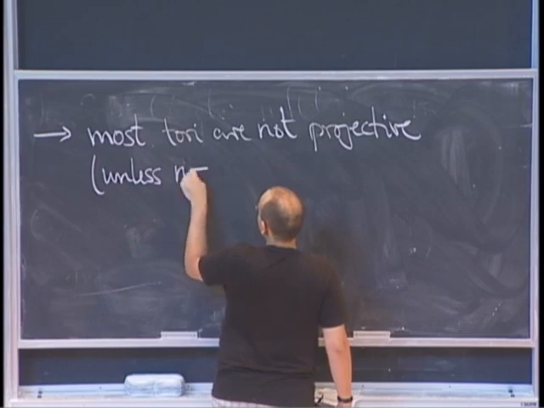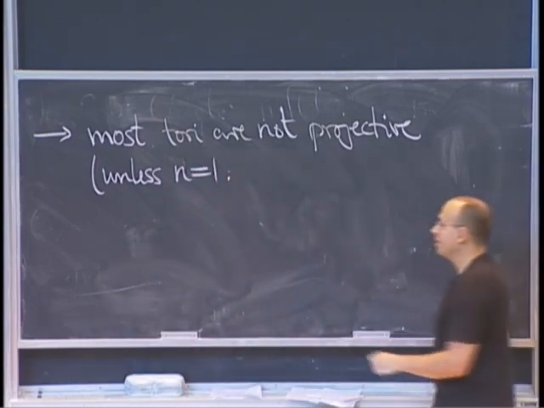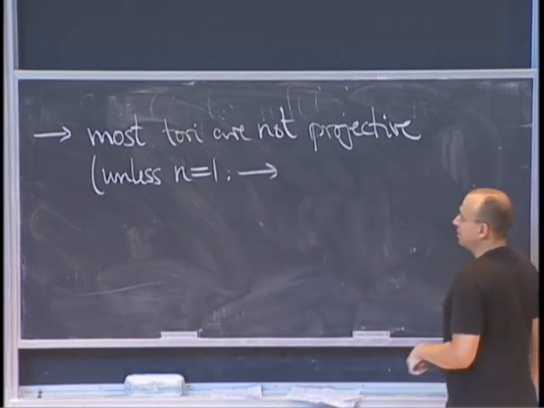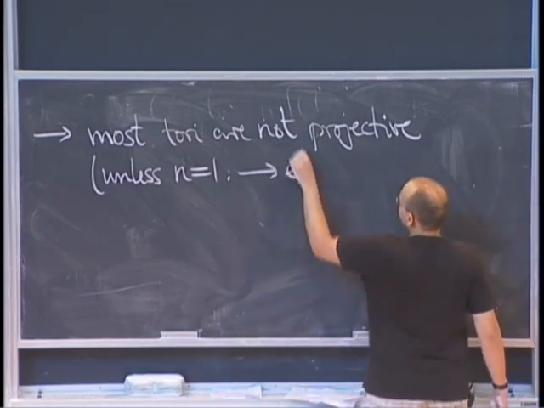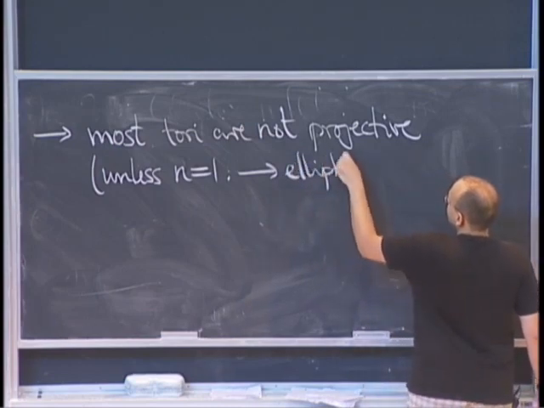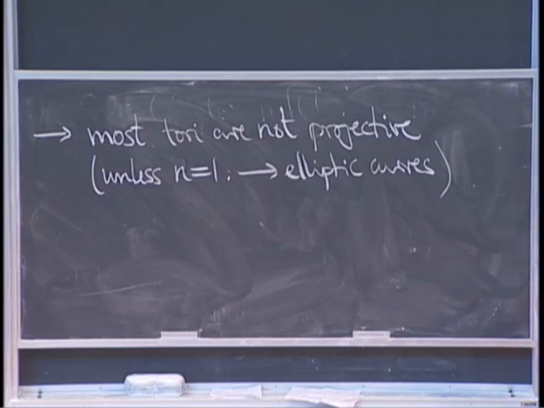Unless n is equal to 1, so then we're talking about Riemann surfaces. All Riemann surfaces are projective, and a Riemann surface whose underlying topological surface is a torus is called an elliptic curve. As Jacob mentioned, those are always given by cubic polynomials in CP^2. That follows from the degree-genus formula that I wrote down. The degree of the polynomial is 3, then the genus is going to be 1. So the thing is a torus.